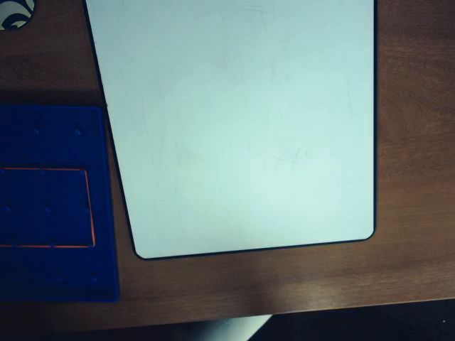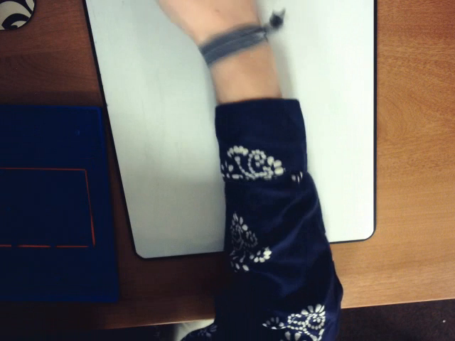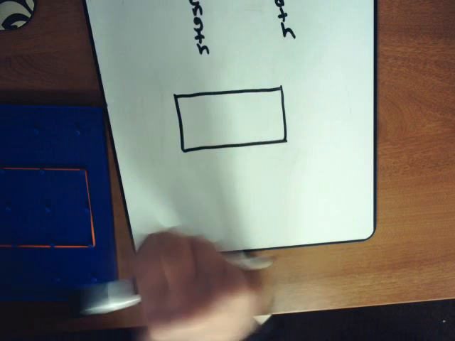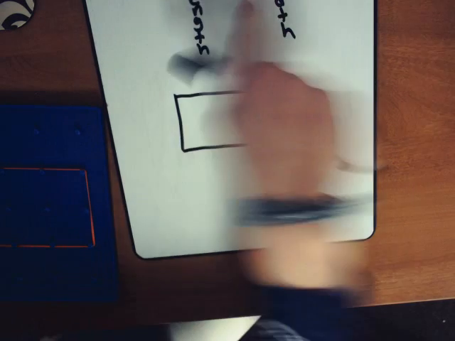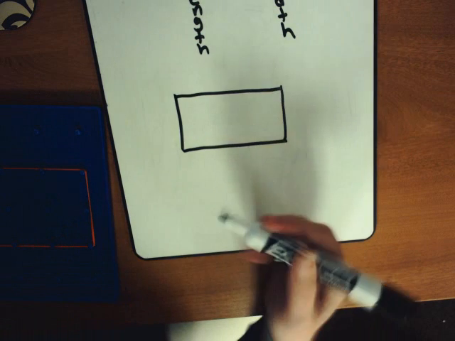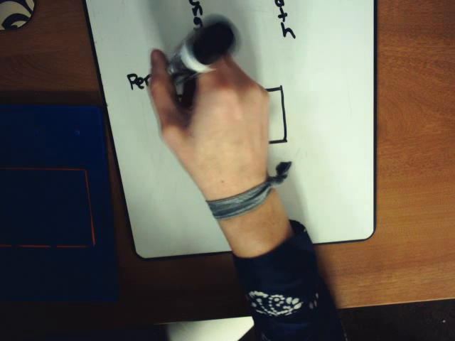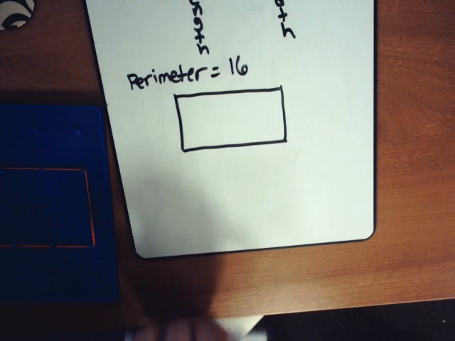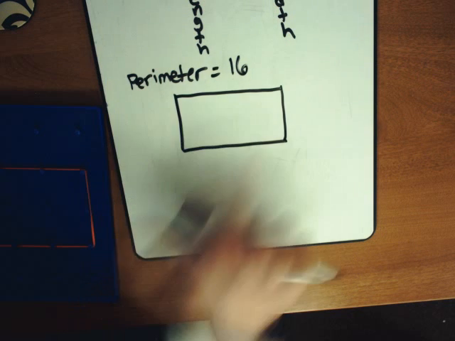Okay, so again, when we think about perimeter of a rectangle, we've got 2 length plus 2 width, right? So we've got P equals 2L plus 2W, or 2 times your length plus 2 times your width, okay? So in this particular case, I'm going to tell you your perimeter is equal to 16, okay? I'm only going to give you one side, though, and we're going to think mathematically to figure out what the other sides of this rectangle are.